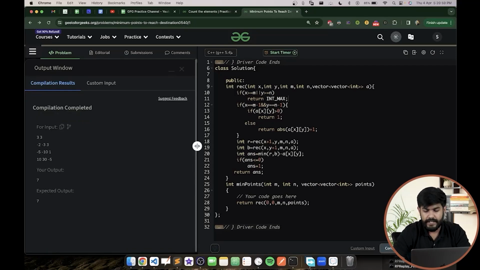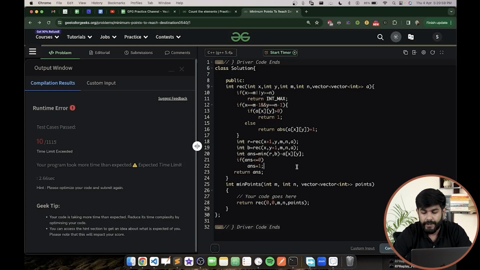Yep, this is working. But if we submit this, we would get a time limit exceeded. This is because we are doing repetitive work in recursion. You can draw out the recursion tree like that. Don't draw it for discussion, it would be a little bit complex. If you want to understand the inner workings, why this does repetitive work, draw the recursion tree of the Fibonacci series and you would observe that a lot of repetitive calls are being made. So we now need to memoize it.